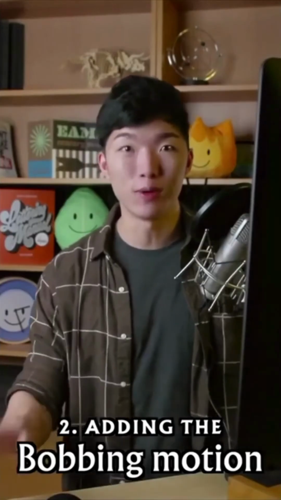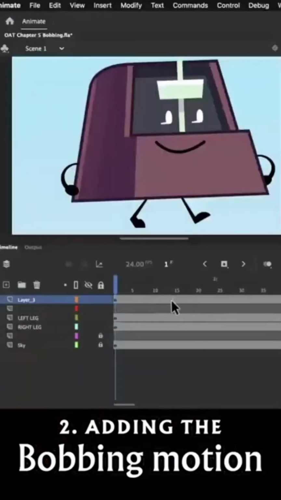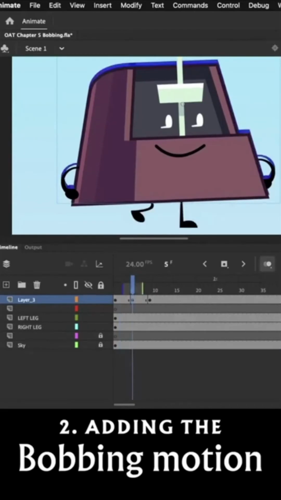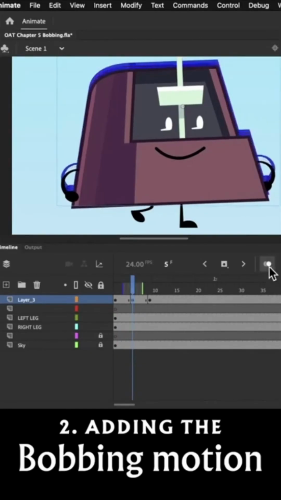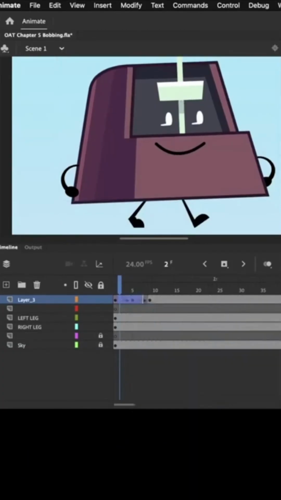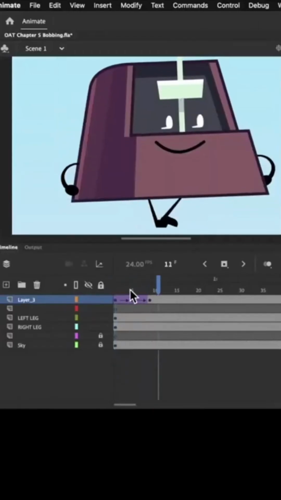Now we already know that our walk cycle is exactly 16 frames long, but some new information is that in the span of one walk cycle, we want the body to bob up and down twice. So we'll make a keyframe at frame 5, and then another one at frame 9. This will mark the motion of one bob. On frame 5, we'll use the arrow keys to move Bob Container downward a bit. And we can use onion skin at all times to see exactly how much we're moving this. Then we'll select these frames and create Classic Tween. These two tweens are going to have the easing, ease in out cubic. So now we've just created the tweens for one bob, one motion down and one motion up.